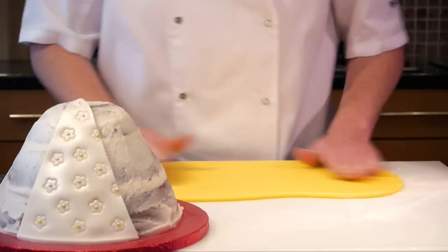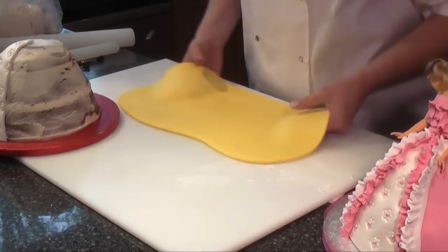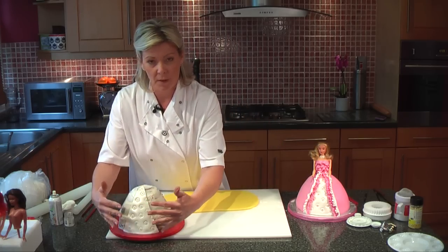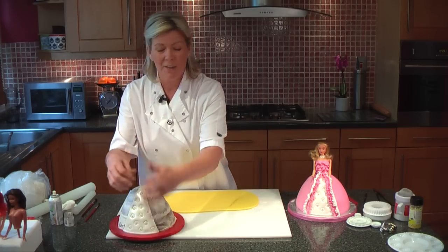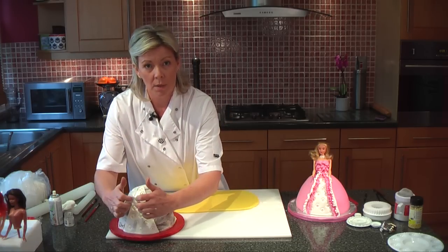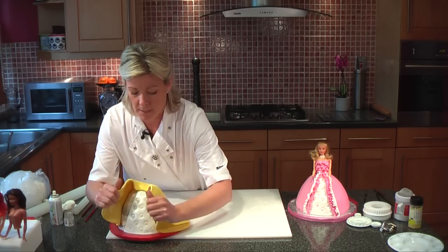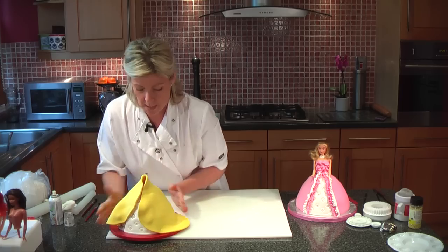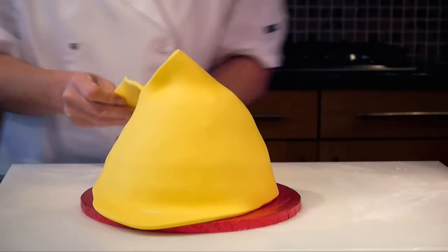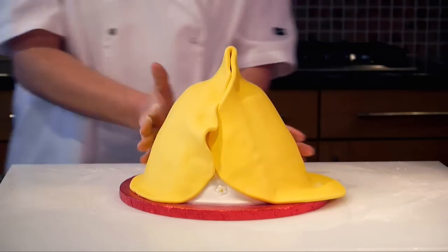Okay, so I'm now going to take my cake. You need to do this quite quickly. I'm going to lift up the sugar paste, make sure it's not stuck. Now don't worry about whether you cover the underskirt or not, because we haven't put any glue or anything on it, so it won't stick to it. What we're going to do is almost cloak the cake with the yellow icing, like so. So I'm picking it up and literally cloaking the cake. Can you see around the outside? Just making sure that every single piece is covered, okay?